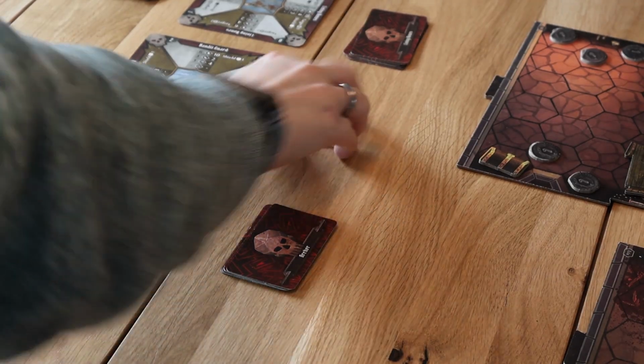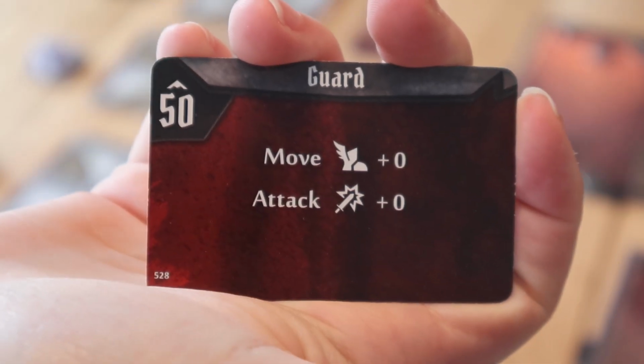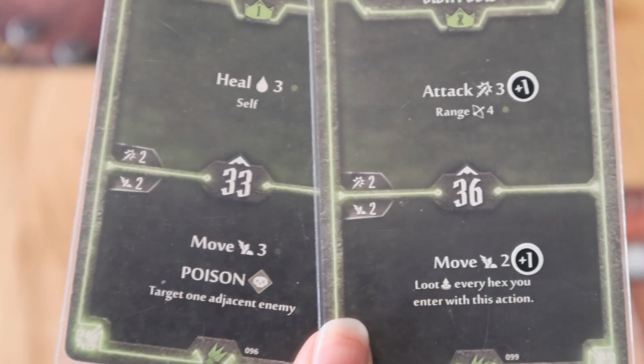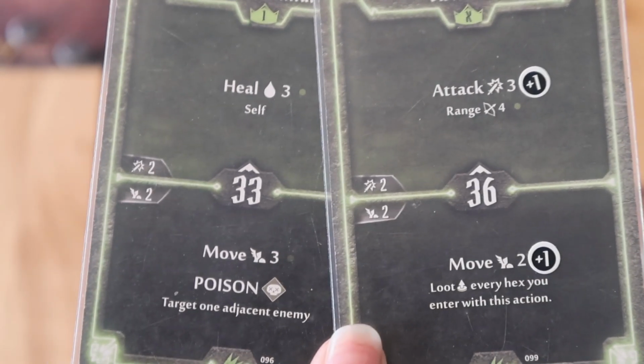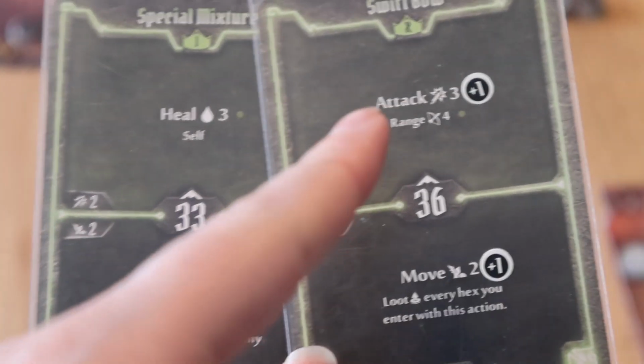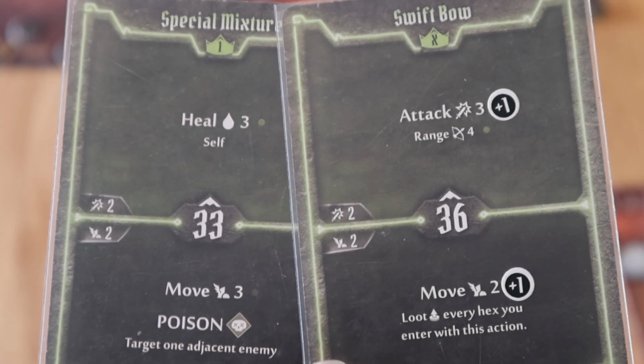The bandit guards draw 1 of their cards. They go on initiative 50 and they move +0 and attack +0. So they use their move and attack stats. As the scoundrel is going on 33, that is before 50, so the scoundrel starts first, and they are going to do an attack 4 at range 4 and a move 3 poison 1 adjacent enemy.